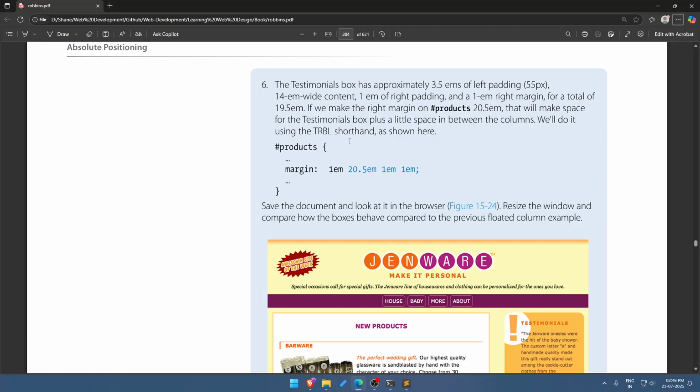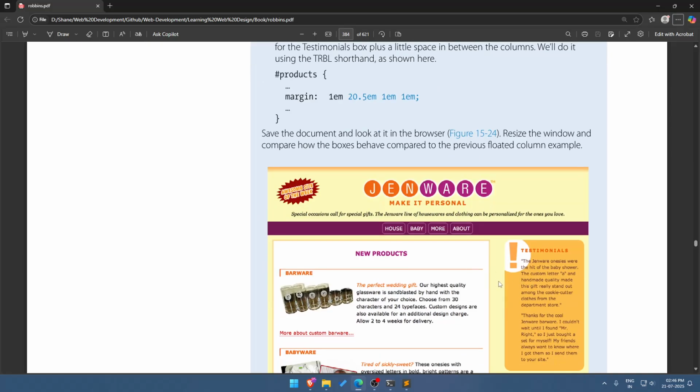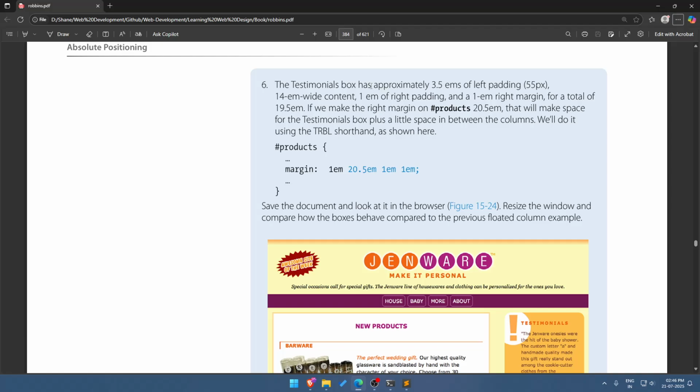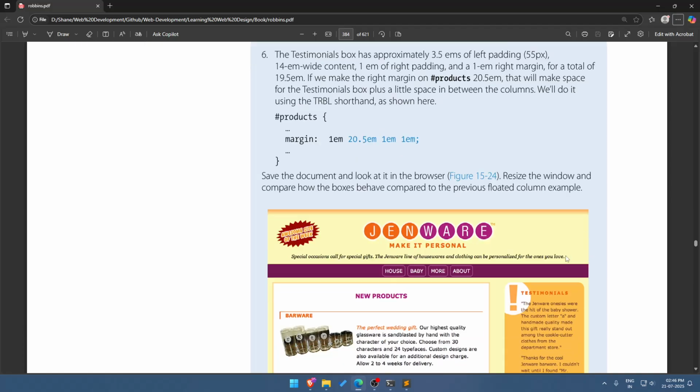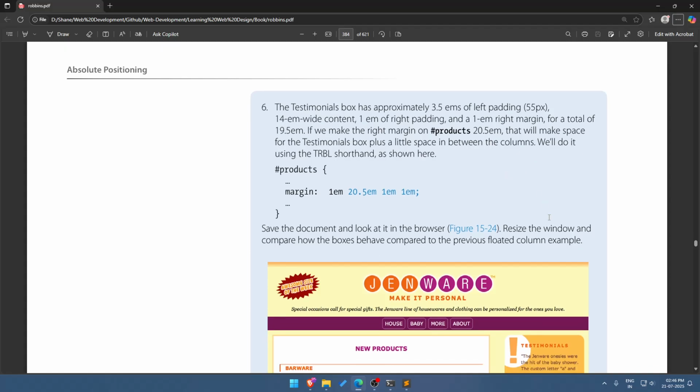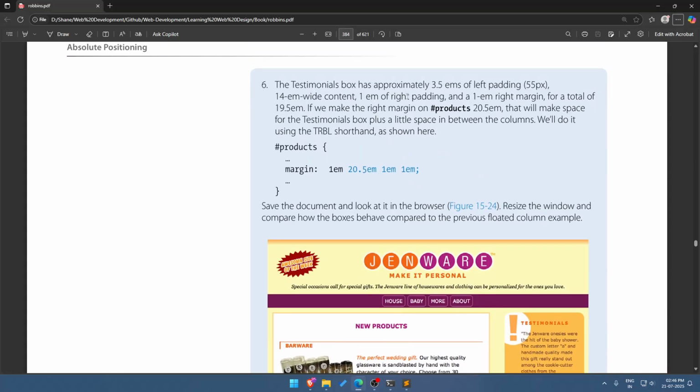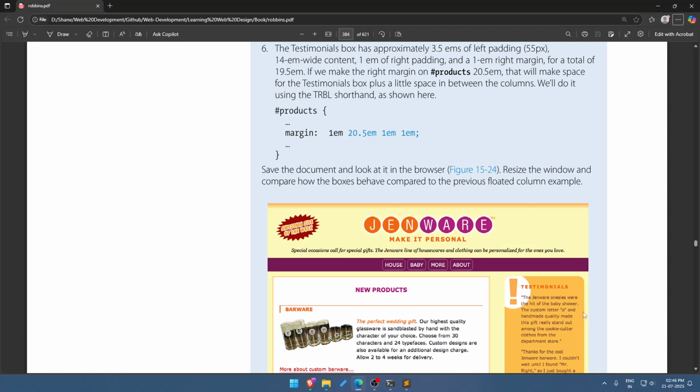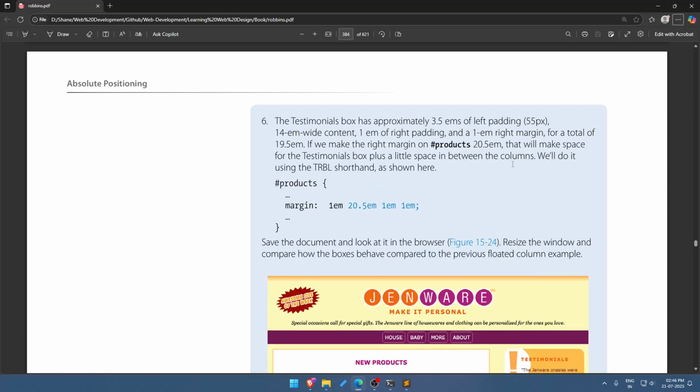We'll do it using the three-value shorthand, so we are giving it the space 20.5.